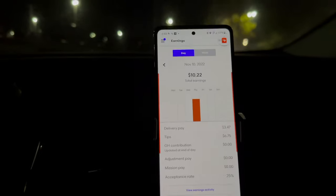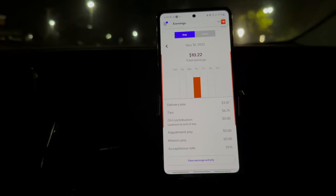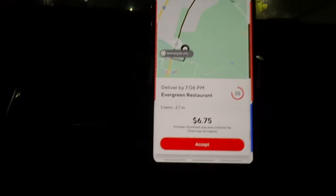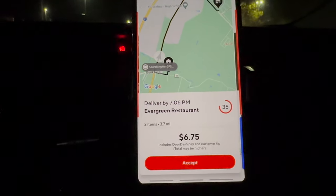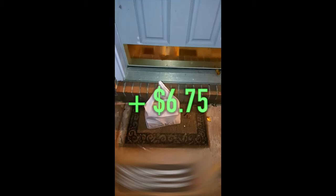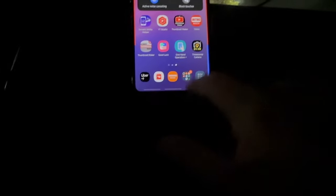Alright guys, Dad Dash here — I'm going to give you a summary and then we're going to end the ride along for tonight. The GrubHub Taco Bell order payout was $3.47 base plus $6.75 tip. Following that, I mistakenly accepted another order that might look okay at first glance, but we were on a $1 peak so it was really only $5.75 for 3.7 miles. I stuck with it unfortunately, there was a little wait, and it really turned out to not be a great order. Payout ended up being exactly what I knew it would be: $2.25 base, $1 peak pay, and $3.50 customer tip. That ended our dash.